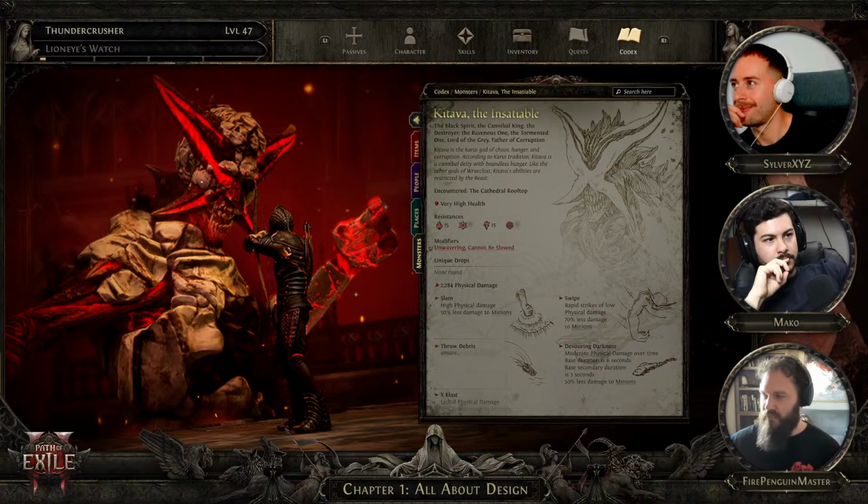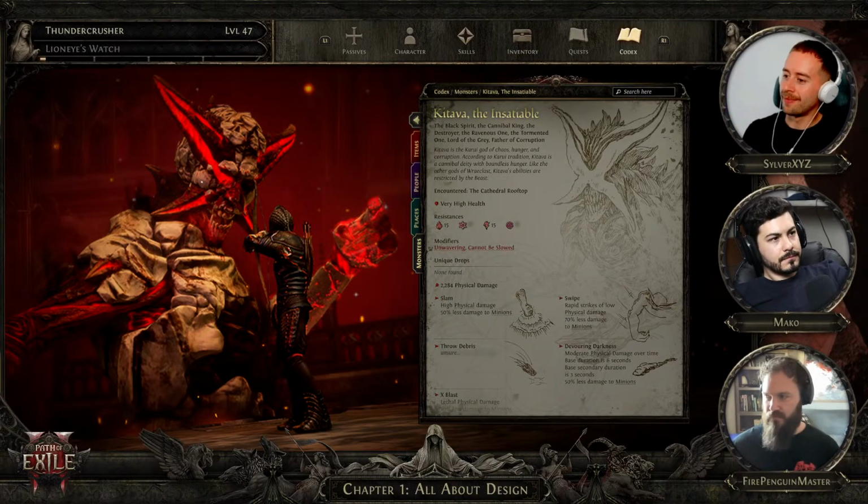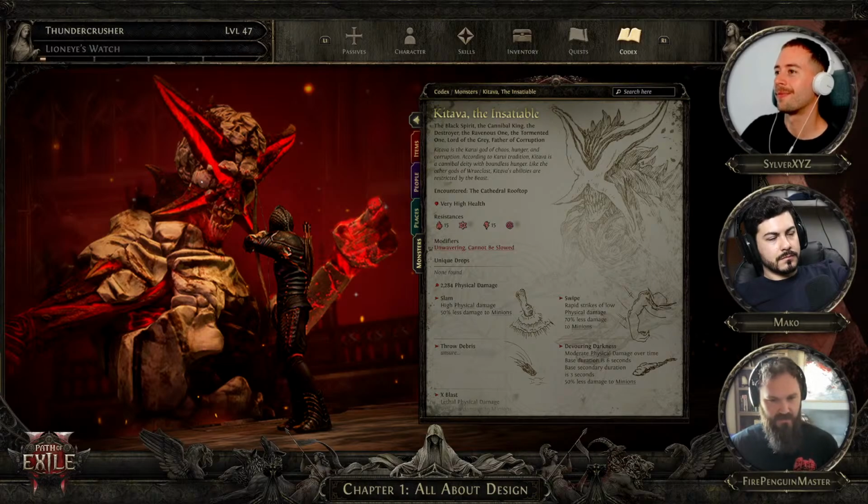We know where we found him. There's a little bit of lore there. I went back and forth on listing his actual health pool, but I think it makes more sense to just say he's a damage sponge. He's got very high health. We're going to be here for a little while. And then instead of doing just a straight XP bar where you kill him, I don't know, 25 times, now you know what his resistances are.